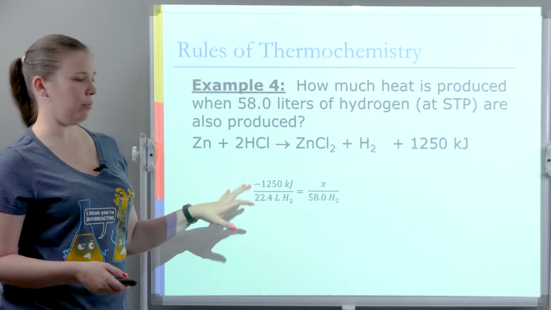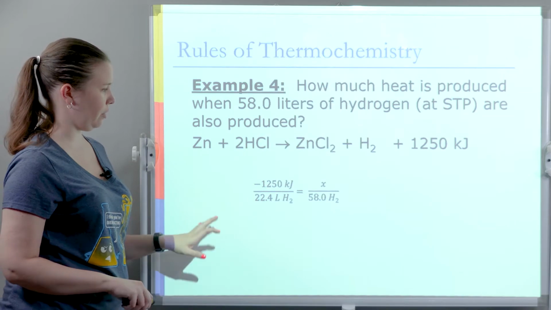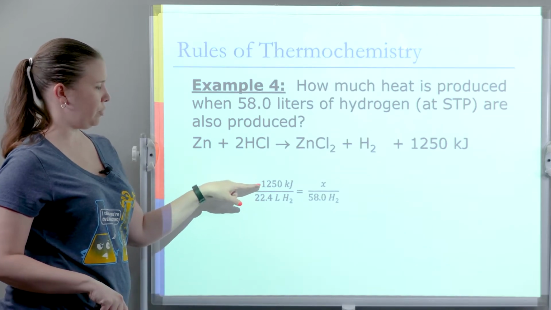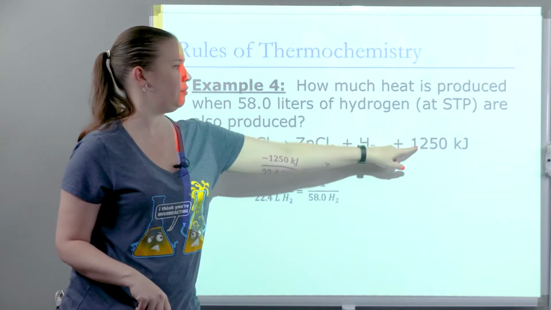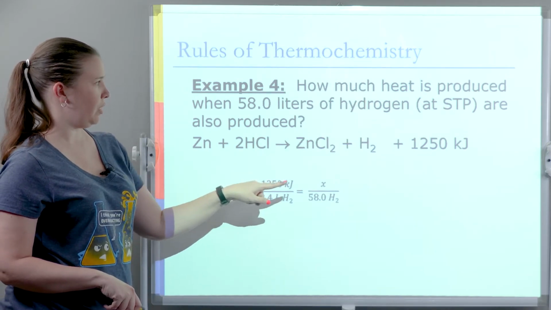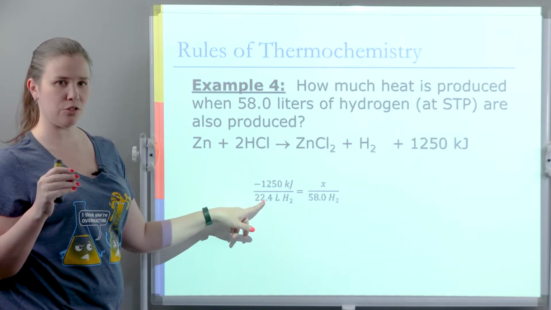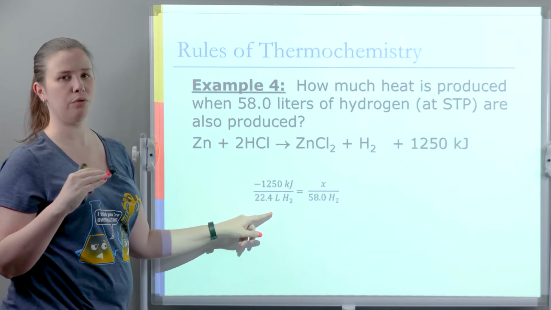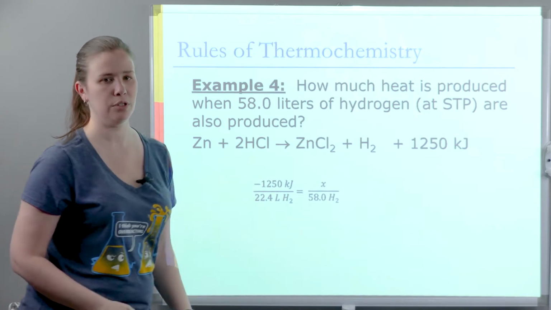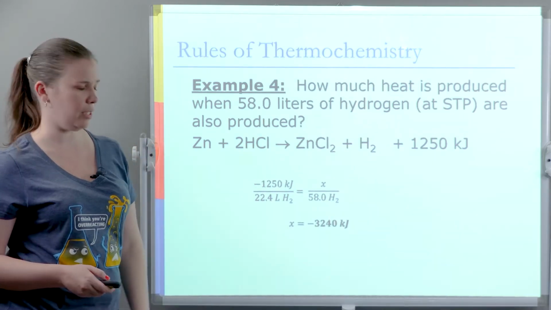So again, the PowerPoint likes to show it as a proportion, because I showed it with the entire dimensional analysis. But notice if we did this much energy, the negative 1250, it would be proportional to 1 mole, but they gave us liters, and so you're having to kind of do these side conversions in your head. Well, 1 mole is equal to 22.4 liters, so let's use that as a proportion. So I'm not as much of a fan of doing this stuff on the side. I like that dimensional analysis.